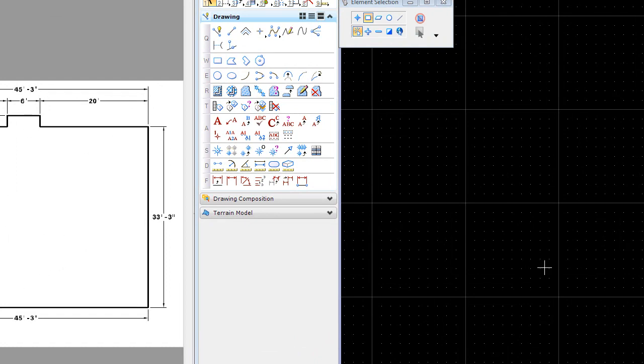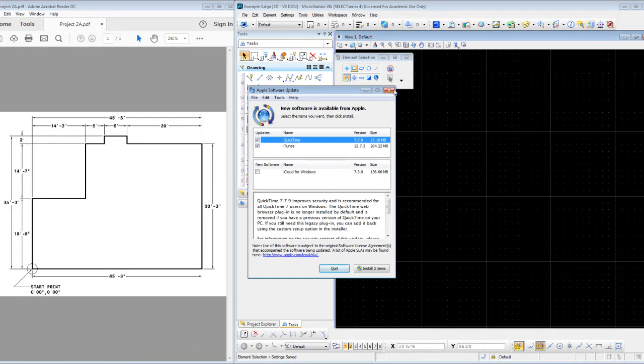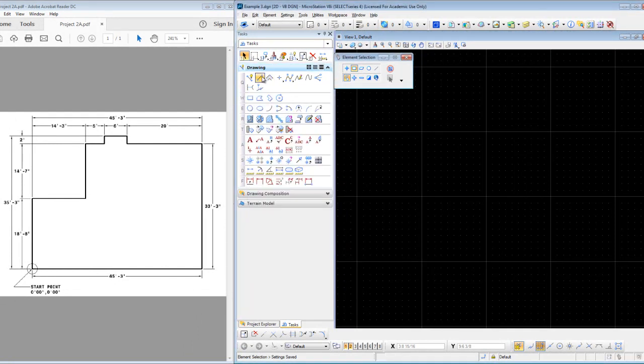And we've got the unit set, we've got our snaps, we've got our modify elements up right there, we're good to go. I'm just going to draw this one with a line, okay? And I'll show you that. Just come up here and hit line. And down here at your X, I'm just going to type in 0, for my Y, 0. And I'm just going to click. You can see right there 0, 0.